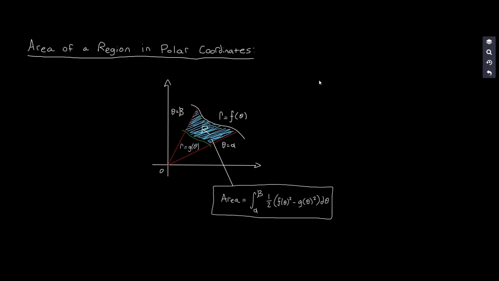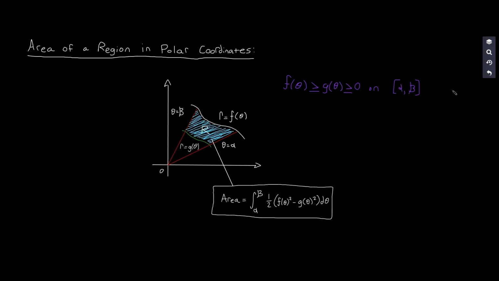And so I have a little formula here for you guys, a little picture I drew out. It's not the greatest, but hopefully it can show that R is the region that's bounded by the graphs of f of theta and g of theta, and it's between theta, which is set as alpha, and theta over here, which is set as beta. Where f and g are continuous, and maybe I should mention that f of theta is greater than or equal to g of theta, which is greater than or equal to 0 on the interval alpha to beta.